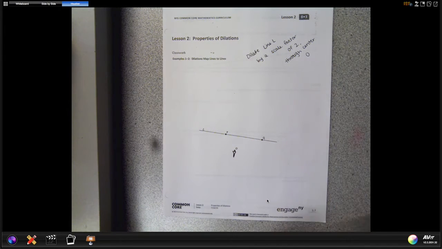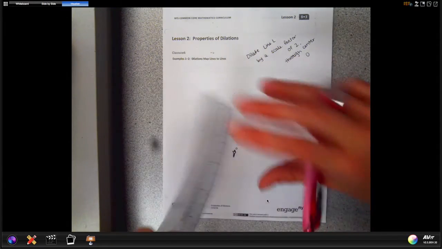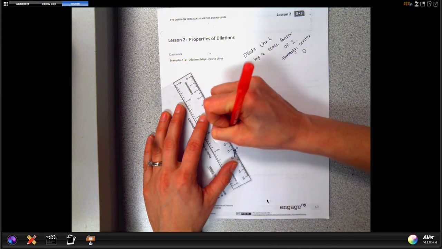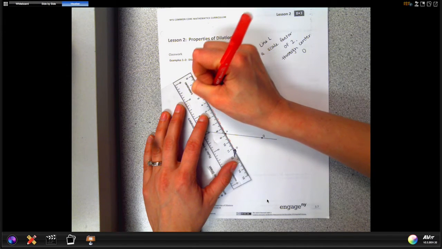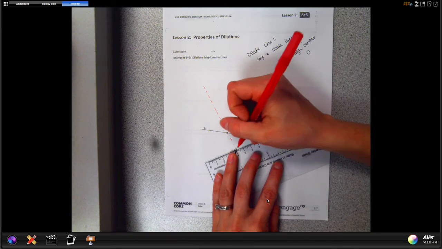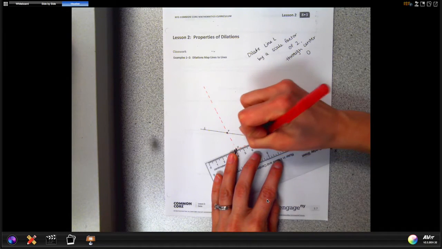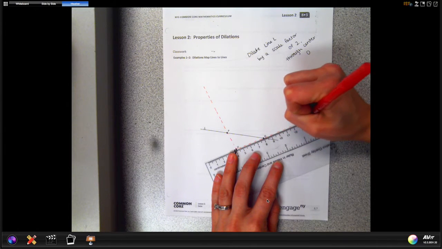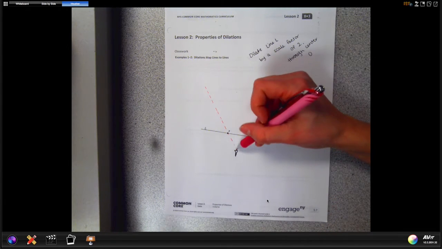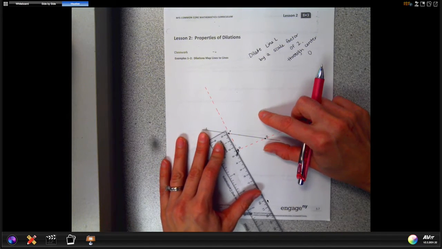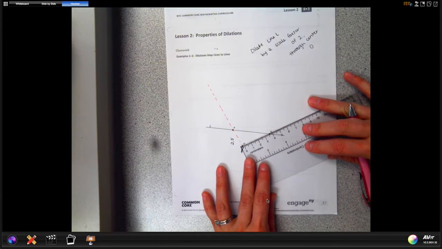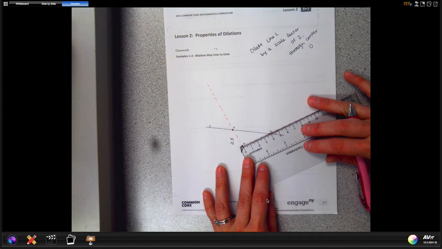So what you do then in order to dilate is you start by making some dotted lines here in red through O to P and through O to Q. We're gonna go through it a little farther than we have to, just in case. And we're gonna use these as our dilation lines as our guide. Now the next thing we're gonna do is we have to find the original distance between O and P and O and Q. If you measure in centimeters our original distance O to P is 2.5 centimeters and O to Q is about 3.8 centimeters.